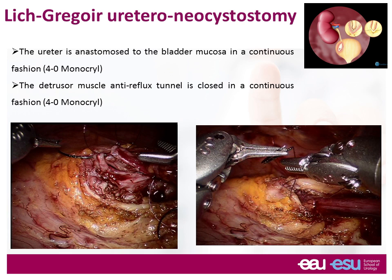For the ureteral re-implantation, like in a regular open transplantation, I prefer to do a Lich-Grégoire using 4-0 monocryl — you can also use 4-0 PDS. We do first the mucosa-to-mucosa on the spatulated ureter, and then close the detrusor muscle in an anti-reflux tunnel approximately three times longer than the spatulation length of the ureter. If you spatulate one centimeter, your tunnel should be three centimeters long. I prefer the extravesical approach, though there are people who prefer the Taguchi technique, which can be easier especially at the beginning.